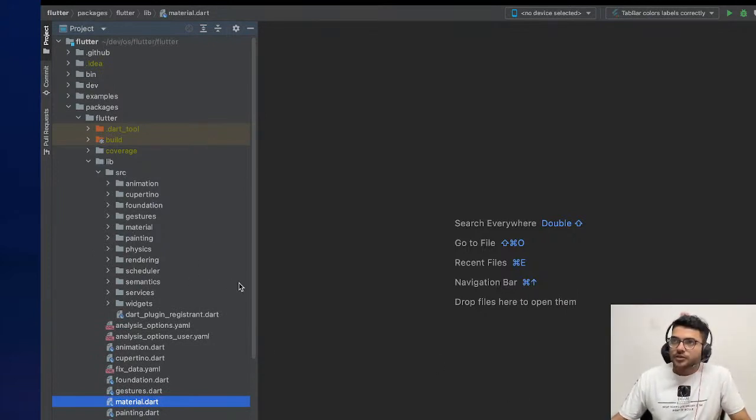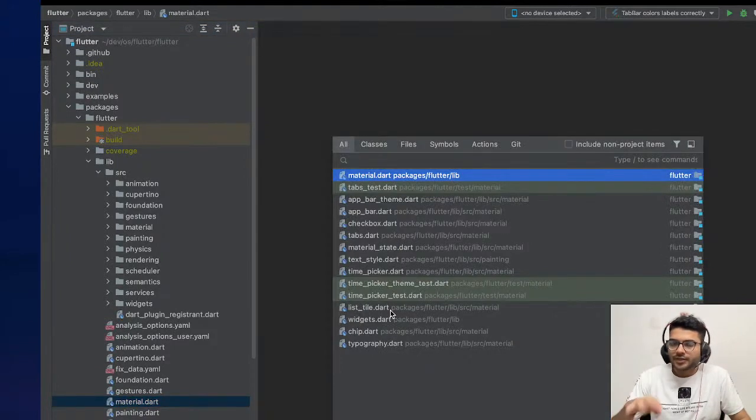So let's try to see how we can work on platform menu item. So let's see what is menu item. To search something, to figure out where something can exist in Android Studio, is just double shift. If you do double shift, you will get a drop down to search.